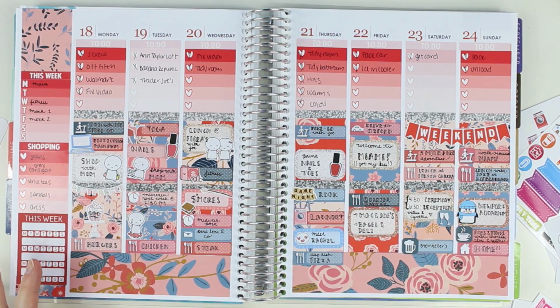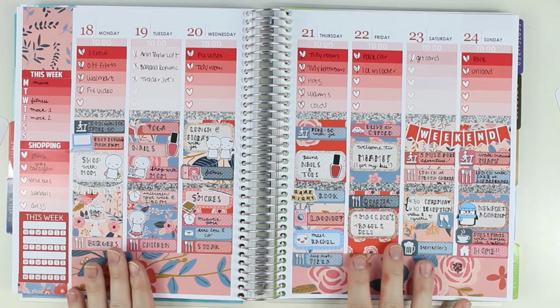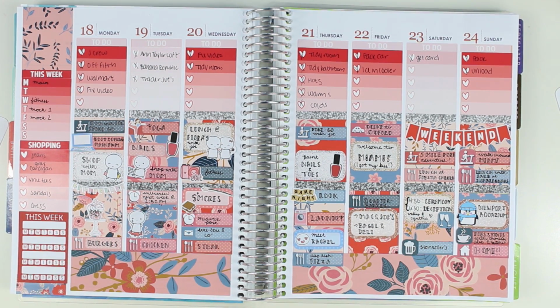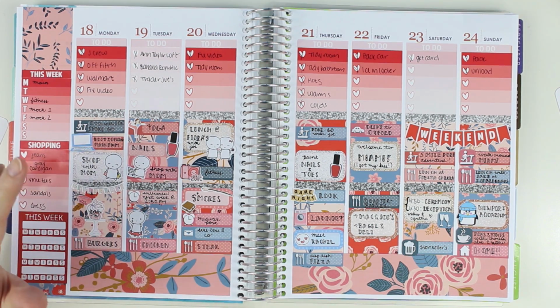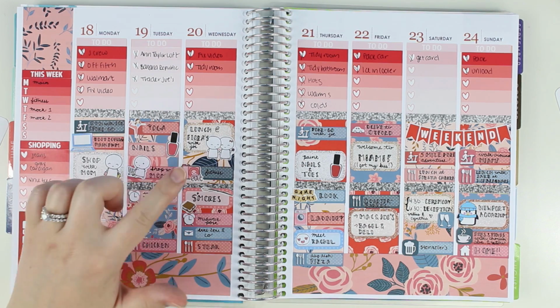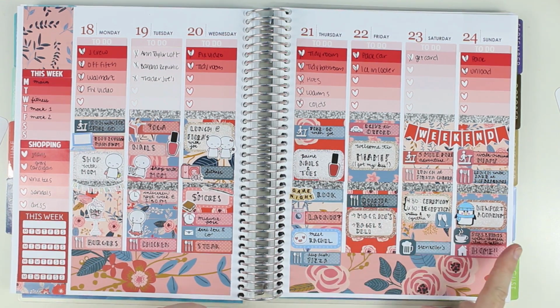This is the finished spread, guys. This was all of my vacation plans. The shops I used were mainly Scribble Prints Co. and VGR for the foundation. And then I have some Coffee Monsters Co. in here, and that's hers and Planner Kate. And then all these glitter half boxes are from Glam Planner.